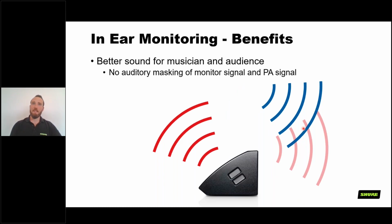No auditory masking. That means you have a monitor signal and a PA signal. PA signal means public address. So everything that is blasting into the audience from the PA signal plus the monitor signal will cancel out some frequencies, and some frequencies will be added. So some frequencies will be really loud, and some other frequencies you won't hear because they would be canceled out. That's a physical thing called auditory masking.